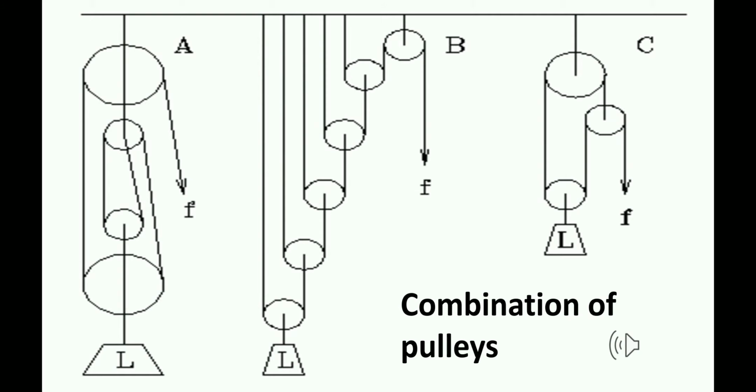Okay, students. So now we have studied about a single fixed pulley, single movable pulley, and what are their functions. Now we are about to study combination of pulleys. How the pulleys which are single fixed or single movable have been taken and have been combined in a way so that they can be of some help in the machines. You can see the diagrams. In one there is one fixed pulley and several movable pulleys, and the other one is a block and tackle system. So we are going to study one by one their advantages, their functions. Okay, so let's move further.